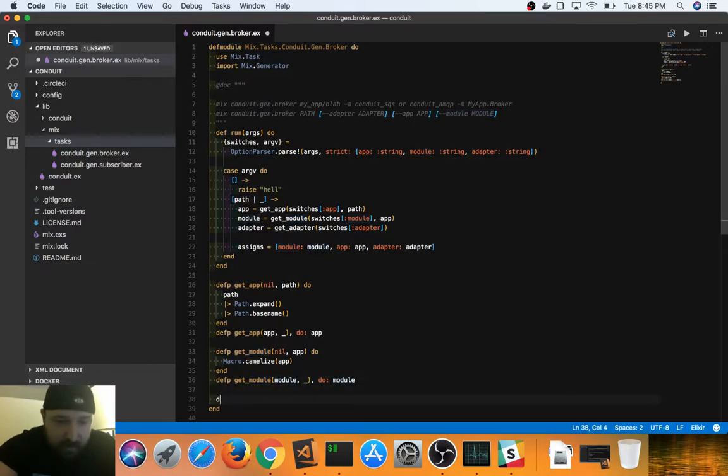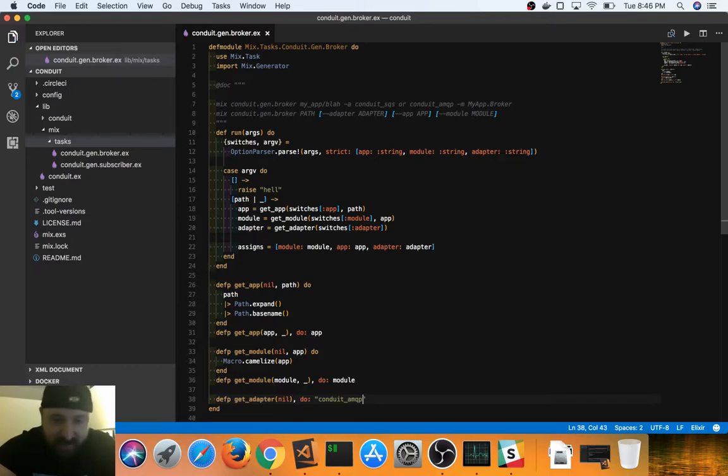So then adapter, that one's even easier. So get_adapter. If this is nil, then we're just going to return Conduit.SQS, or AMQP.